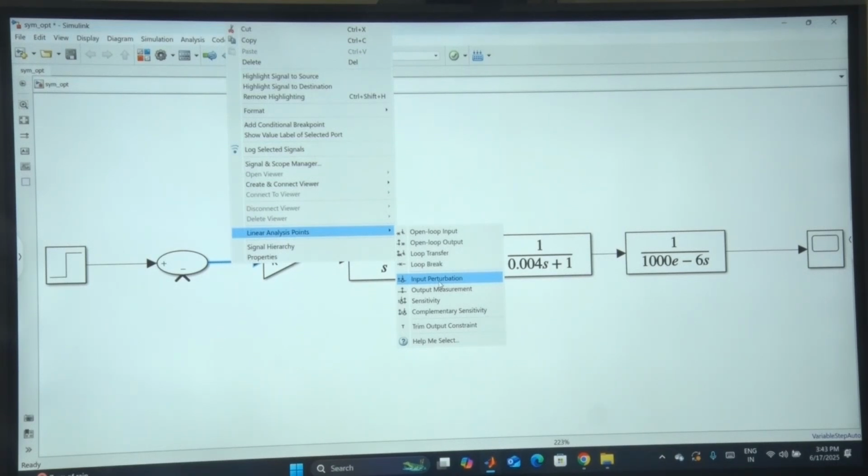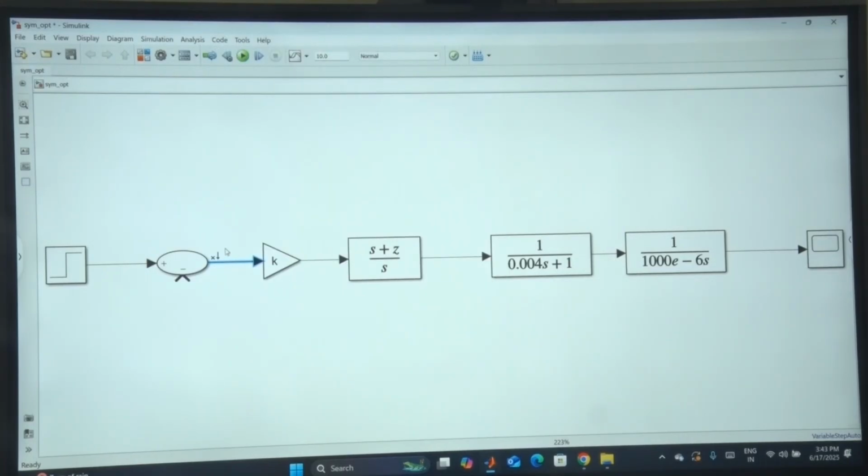You know your system, right? So depending on the system, you just have to define the port. So if I have to do the open loop analysis of this system, I define it as open loop input. So this point becomes open loop input, and you see there is a mark that has come over here.